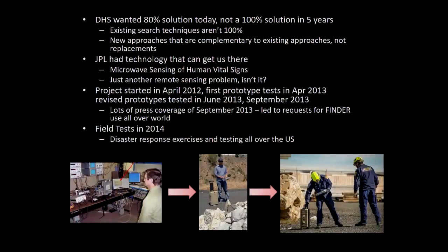One of the important things the Under Secretary at Homeland Security said — she was an emergency room physician, so she has a very real and visceral connection to the whole disaster response problem — is that an 80% solution is great. We don't have to solve all the problems. We don't have to find all the victims. The sooner you can get a solution into the field and saving people, those are people you are saving, and then you can keep working on finding the other 20% five years later.